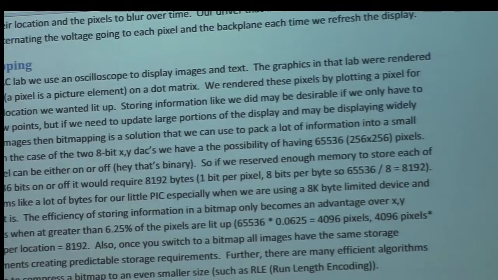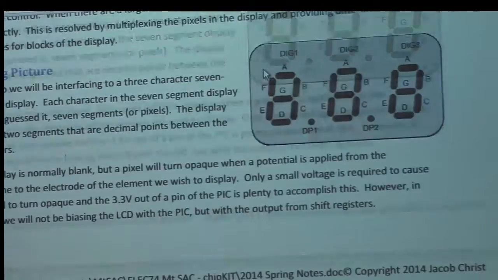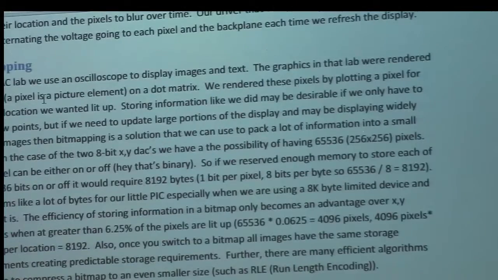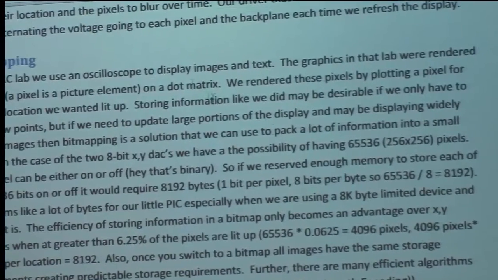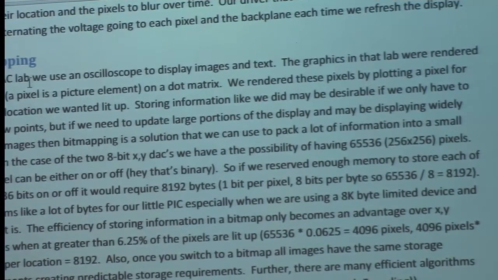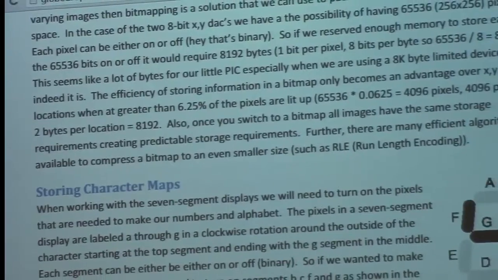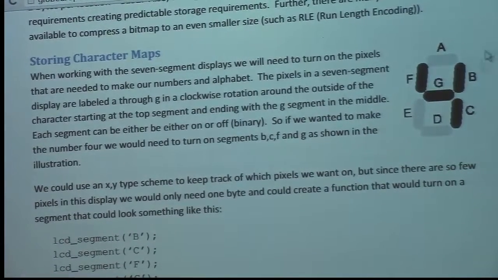Okay. So in order to turn on the displays the way we want to, we're going to do what's called bit mapping, where we're going to create some bits that represent the segments we want to turn on. And the example here shows the number 4, right?